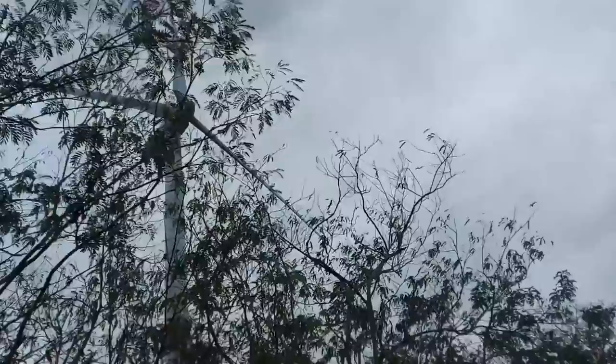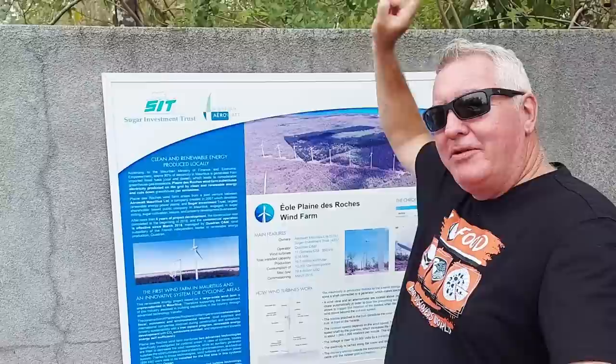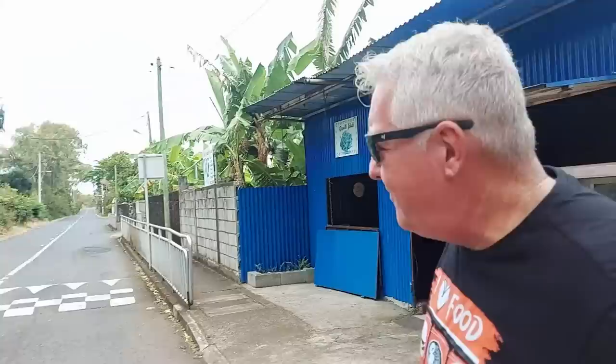Wind power on Mauritius's east coast — it also has an information board. 10,000 Mauritians get their electricity from up there. As you leave Bradao, this is an additional part of your adventure if you want to do it — and you really should. This is Roche Noir, and first up a snack shop where they have some fried chicken.